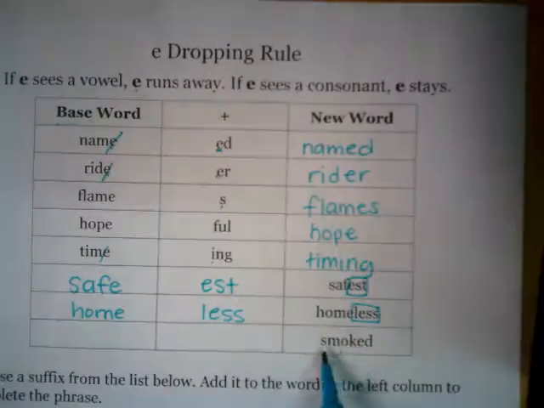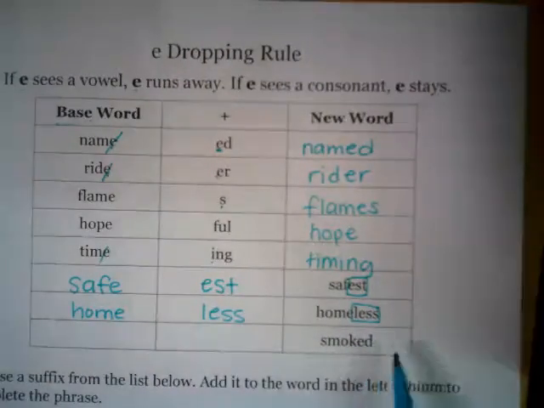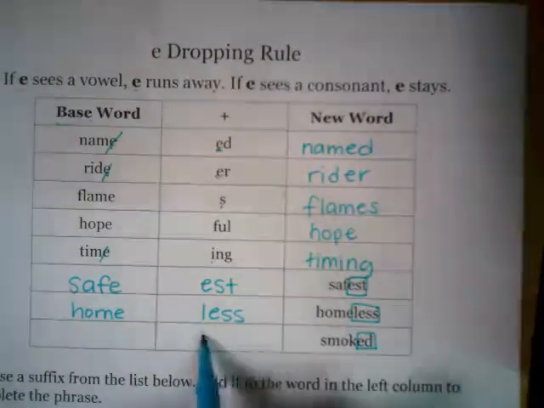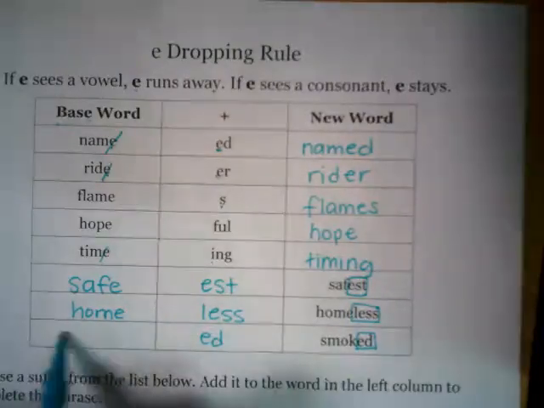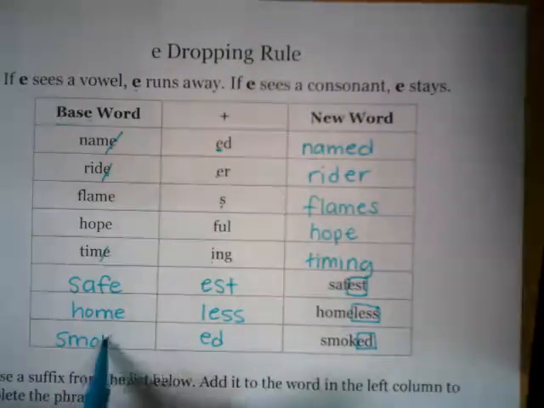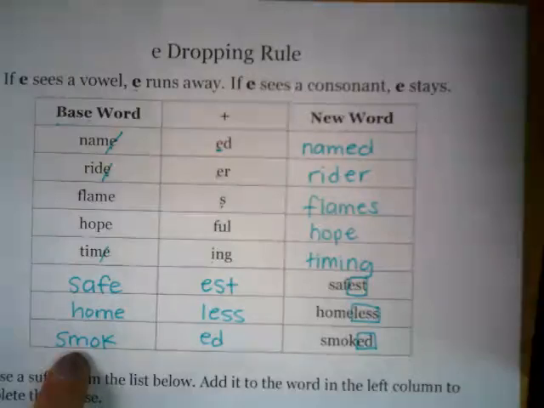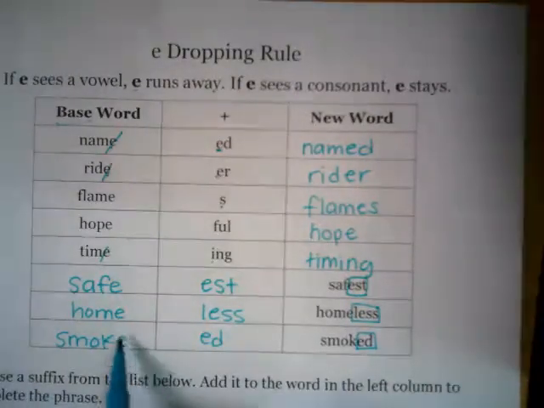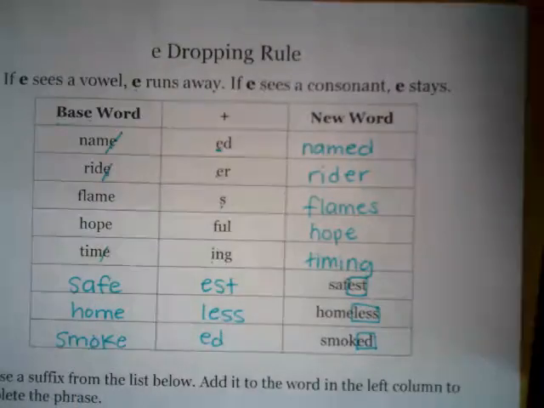And then we read this word, smoked, and we recognize that there is a suffix, ed. So they could write this, and they're going to say, oh, smoke. But that does not say smoke. That says smock. We need that E to make the O say its name. So it's dropping the E.